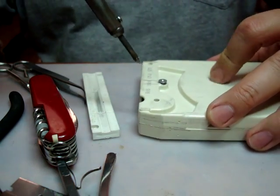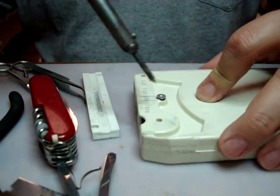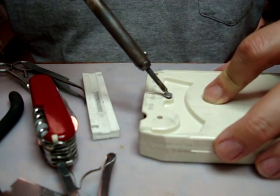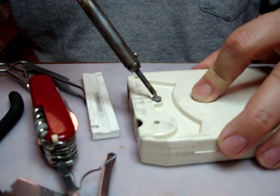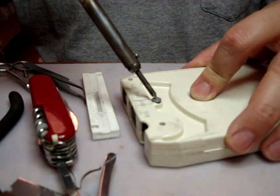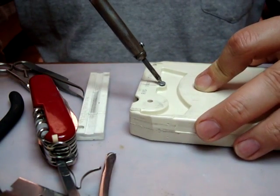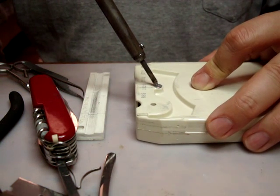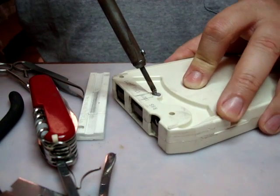And what I try to do when I close it, get this tape in here, kind of try to work the soldering iron to get a little bit of a twist so it doesn't go straight down. You can kind of turn it then, like this. So it kind of goes back to the original screw threads a little bit. You don't want to push sideways too much because it'll ruin the hole diameter. It'll be a little bit off-centered.